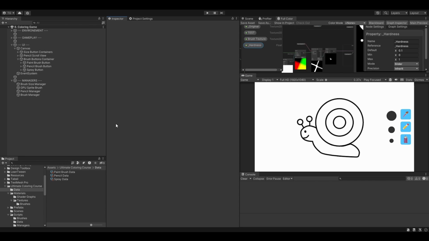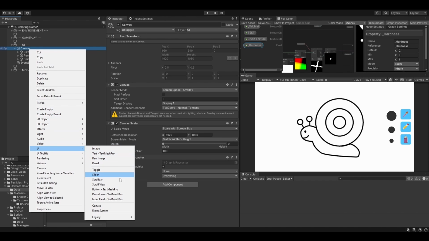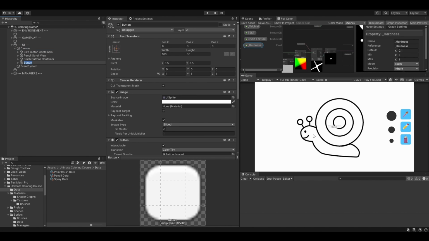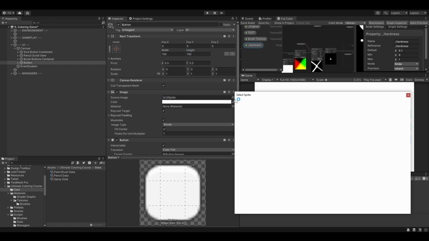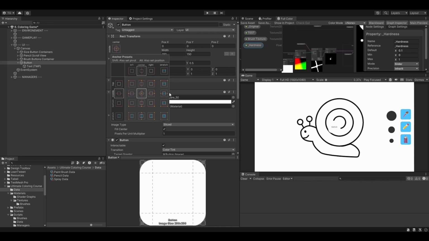Welcome back, guys. In this lesson, we are going to be adding our undo button. Let's jump right in. So let's start with the UI. In our UI, I want to create a new UI button. This is going to be the undo button. So 150 by 150, something like that. Maybe we can change the sprite really quickly. I'm just going to enhance the visuals really quickly because I don't want to spend so much time in here.